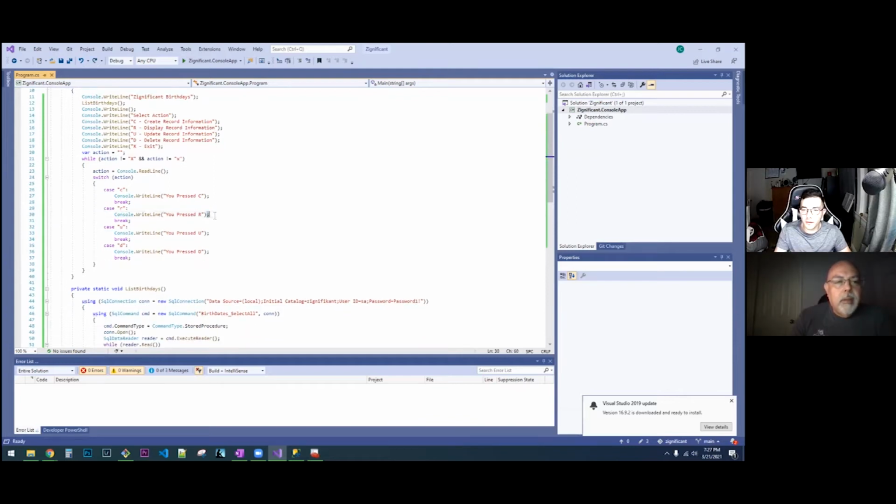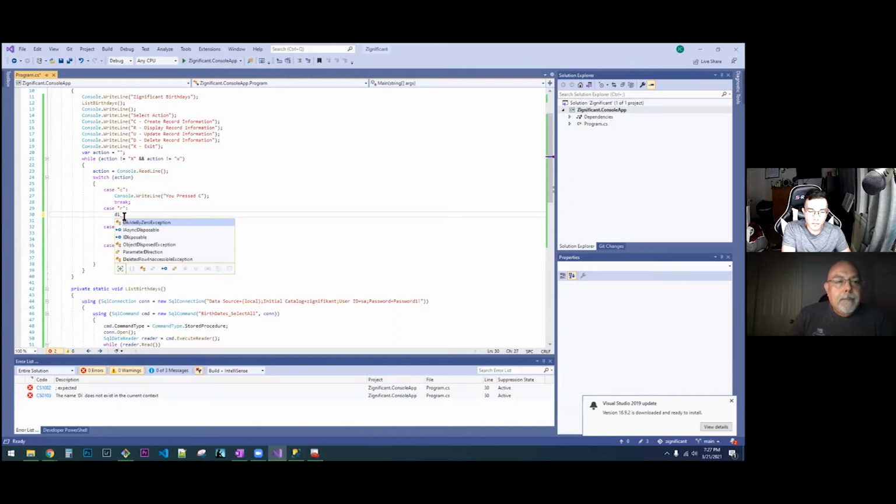Pascal case, capital D, capital R, display record. And then inside the parenthesis, you're going to pass in the action. It's lowercase a. And then end it with a semicolon.